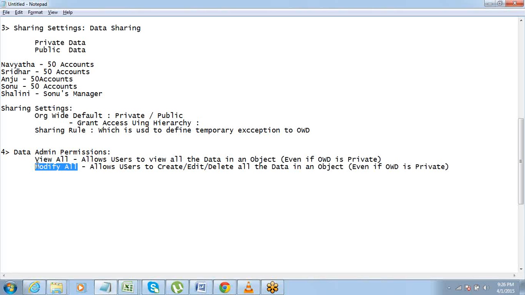If it is a concept where we are talking about data access, public or private, think about sharing settings, OWD. If you are required to give some permission to a user so that he is not affected by the sharing settings, think of data admin permission. That's it. If you know these four concepts, you should be able to deal with any such situation, right?